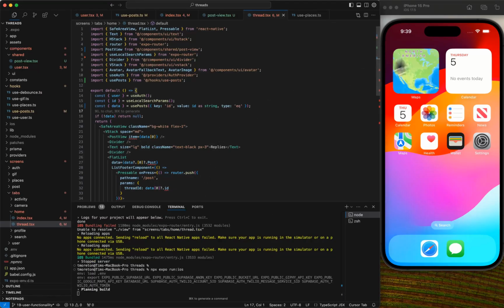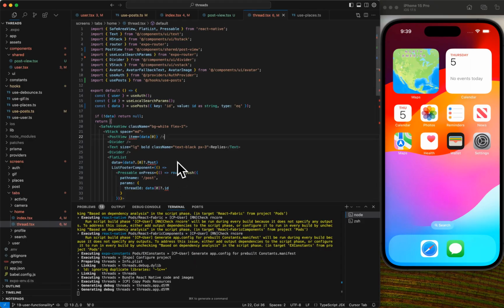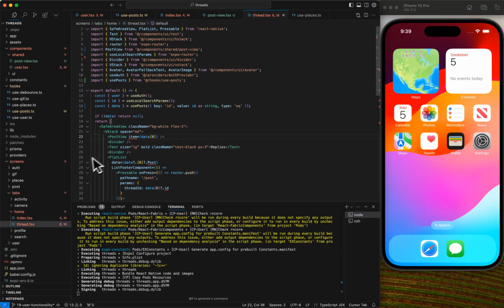Sometimes React Native, or the emulator, just can't handle all the changes. Especially when you're doing file changes, that's usually when it just completely zonks out on you.